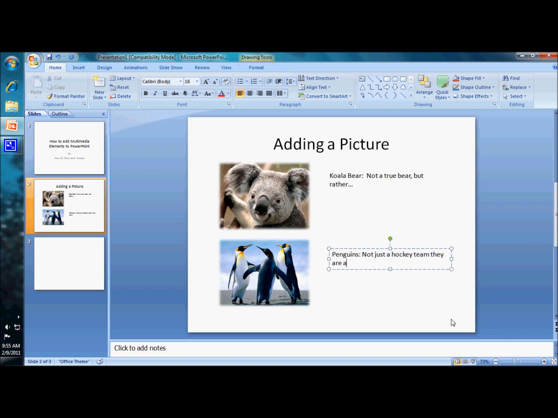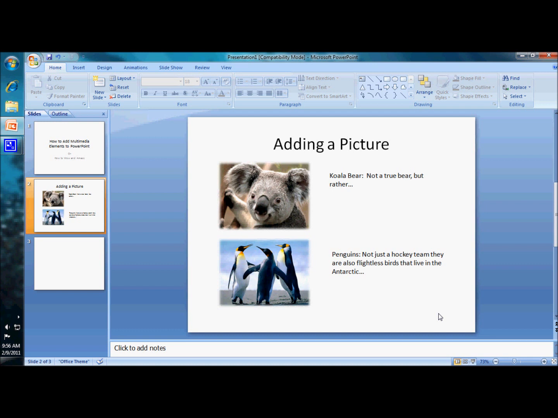They are also flightless birds that live in the Antarctic. Blah, blah, blah. Anyway, so I've got my pictures in.